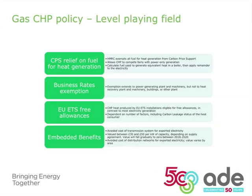And if you're large enough to be captured into the EU ETS, there are a number of free allowances, essentially focused on your heat supply. Last on the list is embedded benefits, and this is a payment for exported power that reflects your generator's avoidance of networks. On the transmission network, that's between 30 to 50 pounds per kilowatt of capacity per year, so it's quite substantial. It depends very much on how much you generate at certain times. It also depends on where in the country you are, what level of value you get.